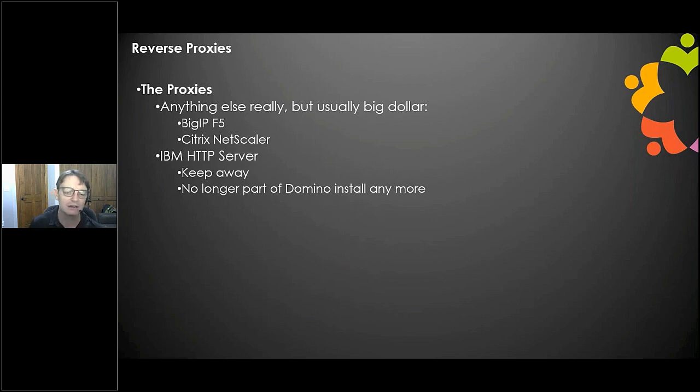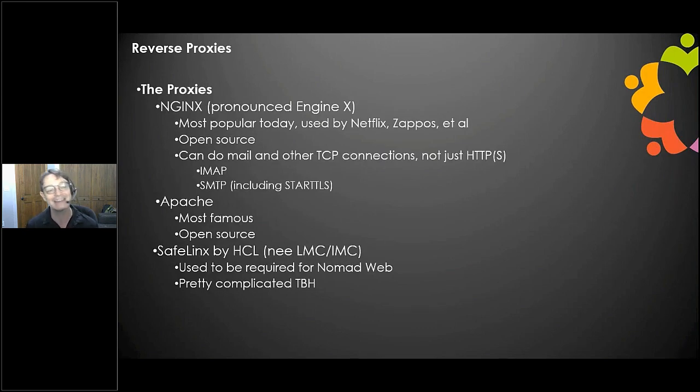I will go back a slide because it's worth mentioning. Both Apache and Nginx, you can build high availability Nginx and high availability Apache. So you have multiple Apache servers hitting multiple backend Domino servers. The theory of that is you might never, ever have downtime. You can fail backwards and forwards quite nicely with that.